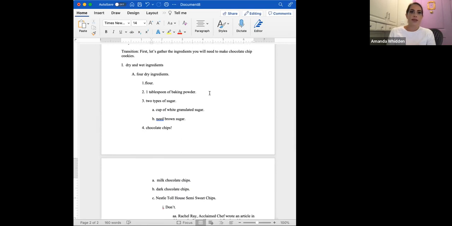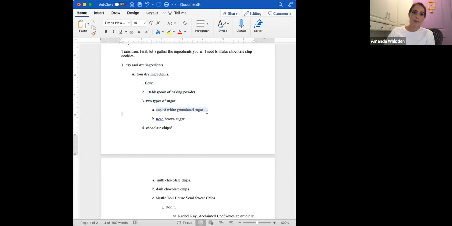we need to gather both wet and dry ingredients to make our chocolate chip cookies. Let's first start gathering our 4 dry ingredients. The first thing that you will need is a cup of flour. You will also need 1 tablespoon of baking powder. And then you are going to need 2 different types of sugar.